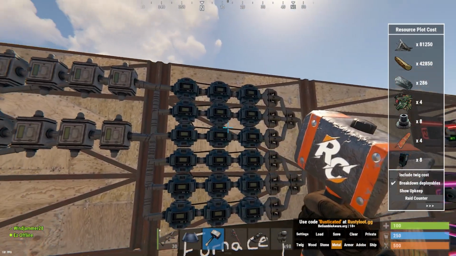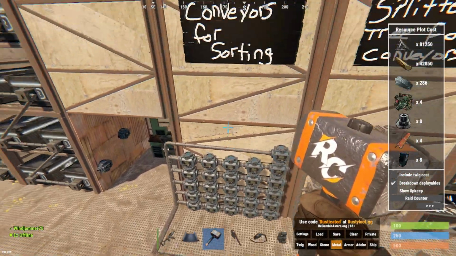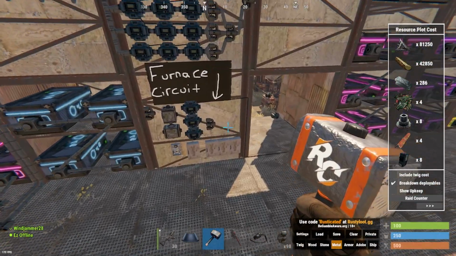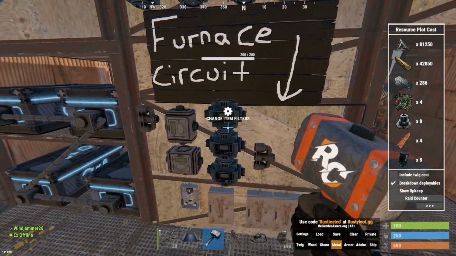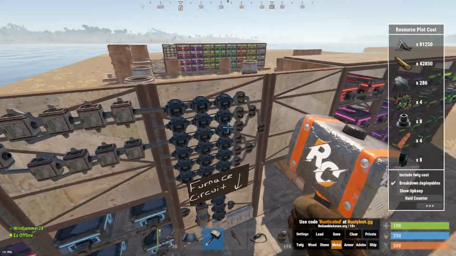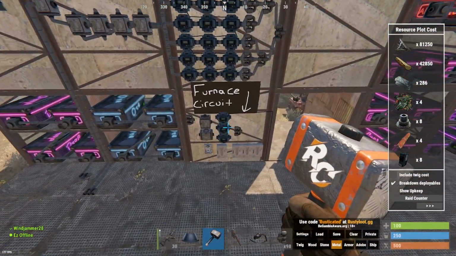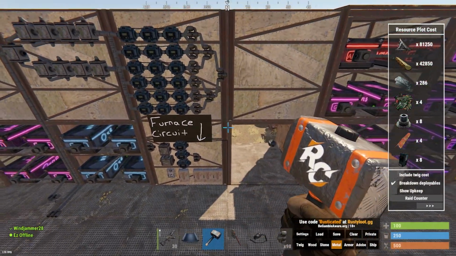Which means you're going to need a circuit for the super sucker and the sorter. So that's going to be one circuit, and then you're going to need another circuit for the furnace. Or not circuit, sorry. You're going to need a separate windmill for each of these. So your super sucker and your sorter is going to be on one windmill, and then your furnace system is probably going to be on another.